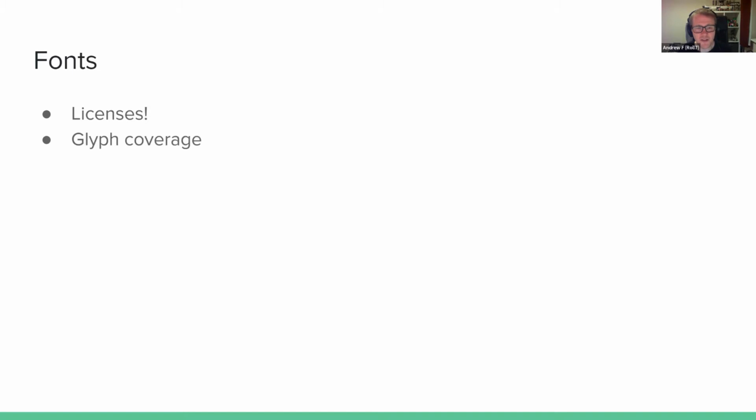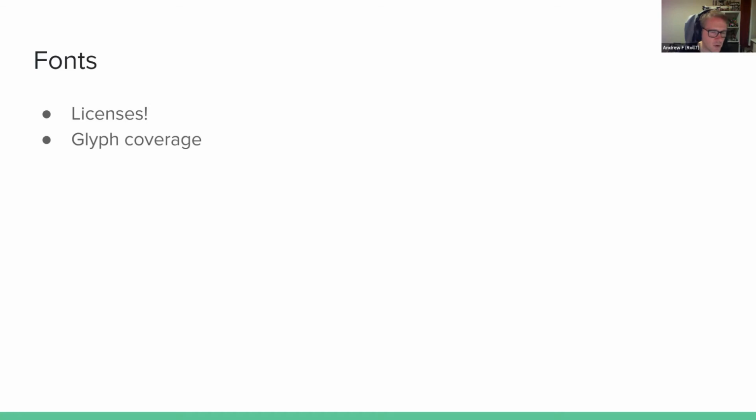The next thing when choosing a font is glyph coverage. Not all fonts are created equal. If you're doing CJK, for instance, they might not have access to all of the Korean glyphs or to all of the Japanese glyphs. Most tool chains will give you a system where you can set up a series of fallback fonts. So if you're rendering in some language and it doesn't have the glyph you need, you can fall back to another font which does have that glyph. That lets you somewhat have your cake and eat it, because you can have the very fancy, pretty font that you want for your main UI, but then in other languages, you can either load a different font that has glyph coverage or fall back to that font when necessary.